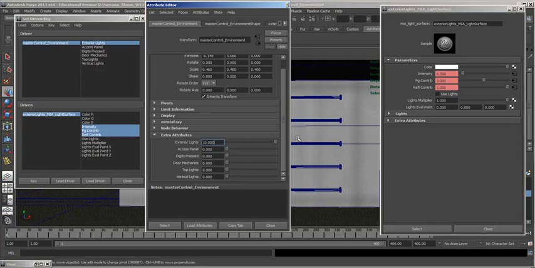So as an animator, I'm able to go in there and say, okay, I know I need those lights to come up. I don't know what values they need to come up to because I'm not a renderer. Most animators, if they're in animation, they're just animators. They don't know about rendering or modeling or even some rigging stuff. So it's basically dummy proof. You just come in here and slide it from 0 to 10, and then they can see it.